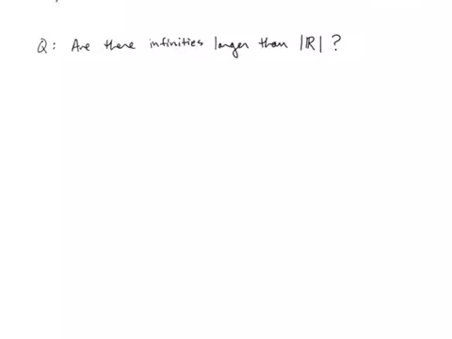Right, so basically every infinite set that we've looked at other than R is just countable, right? So it's natural to wonder whether there's anything that might be bigger. Is the cardinality of R the biggest infinity possible? And the answer is no. So in other words, yes, there are infinities that are larger than the cardinality of the reals.